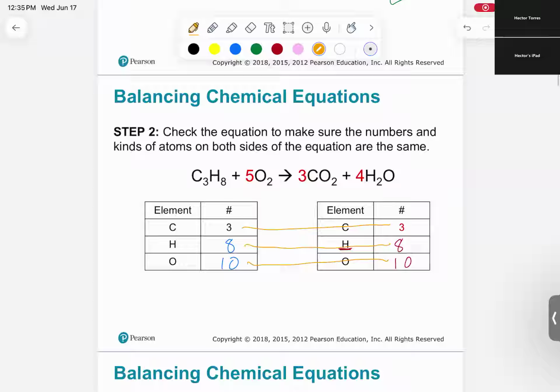Now, I know these squares don't work for everyone, but I really like it. Especially when you're starting, it's really nice to go step by step so you don't get lost. Because it's easy to put a bunch of coefficients at the beginning and then not understand where you went wrong or why it's off. So just go step by step at the beginning, just change one at a time, so that way you can follow what you're doing. And then later on, you can skip as many steps as you want.